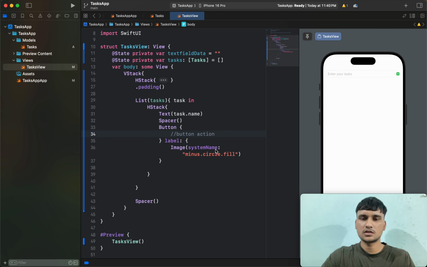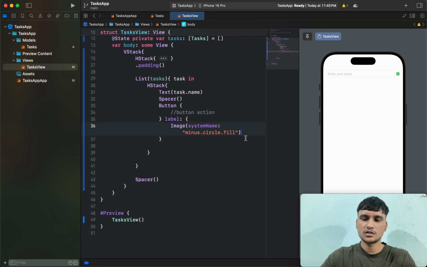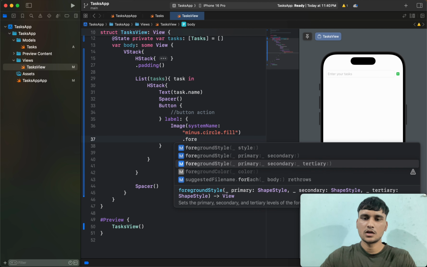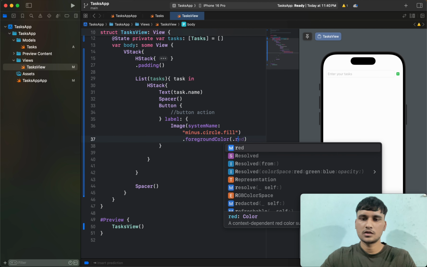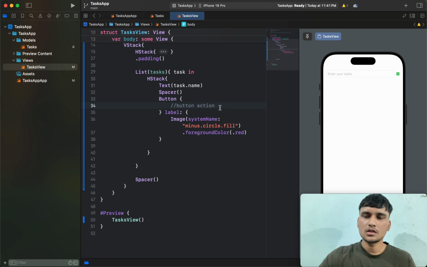We'll come later to see what we can do here. And I want this in red color, so foreground color dot red. Let us see if it's coming. Okay, it's coming.